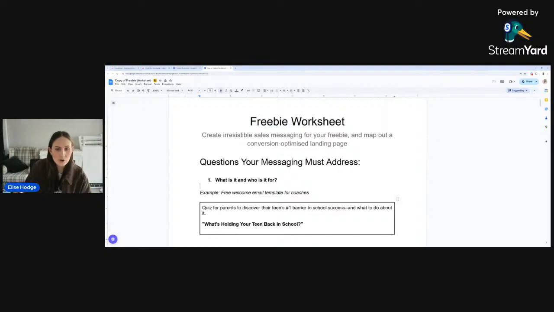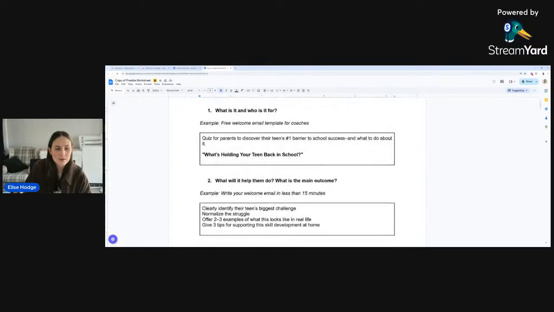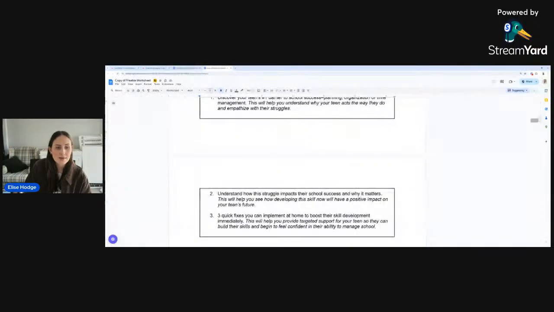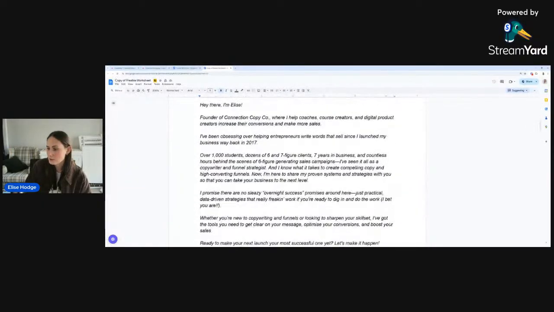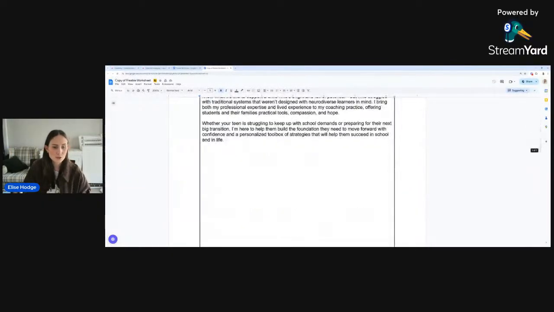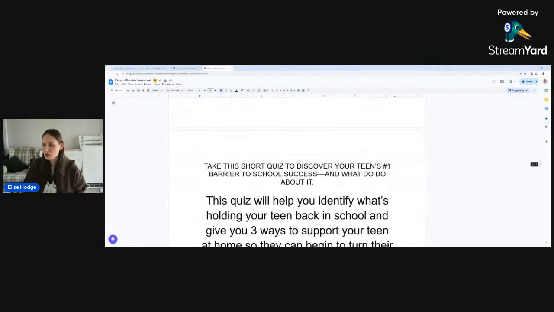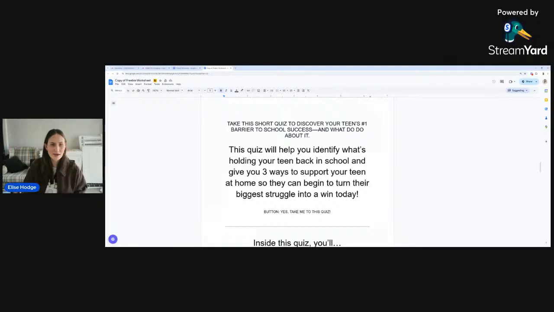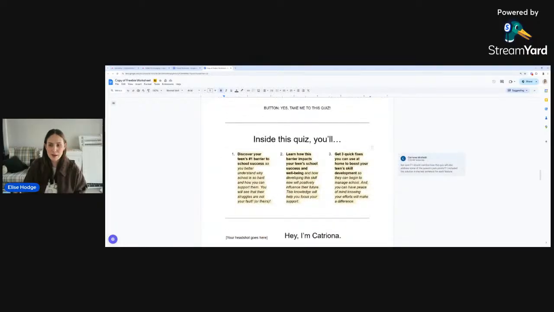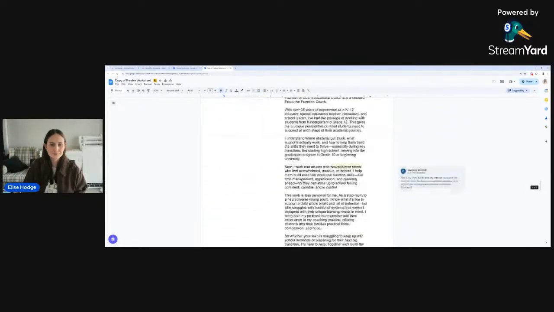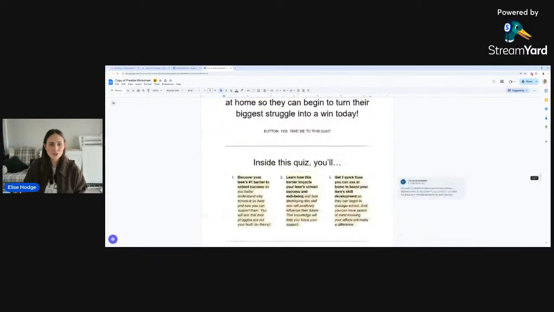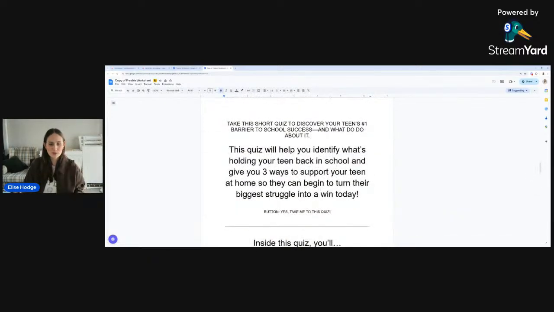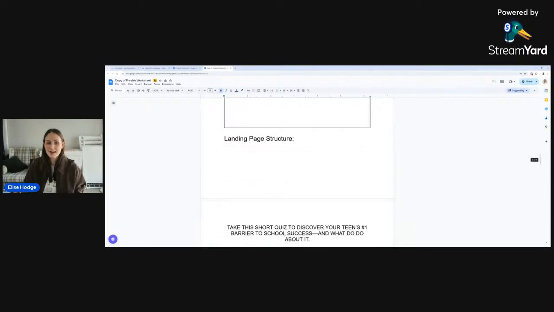We'll work through this. I'll work through a little bit of editing on the messaging, and then we'll go down to, yes, okay, awesome. Then we'll go down to the landing page structure. Katrina, you've already filled this out, which is awesome. So let me give you a bit of a zoom back here for the landing page. I'll go through and look at the messaging, and then we'll look at the landing page so that you have one that you can finalize and get published.